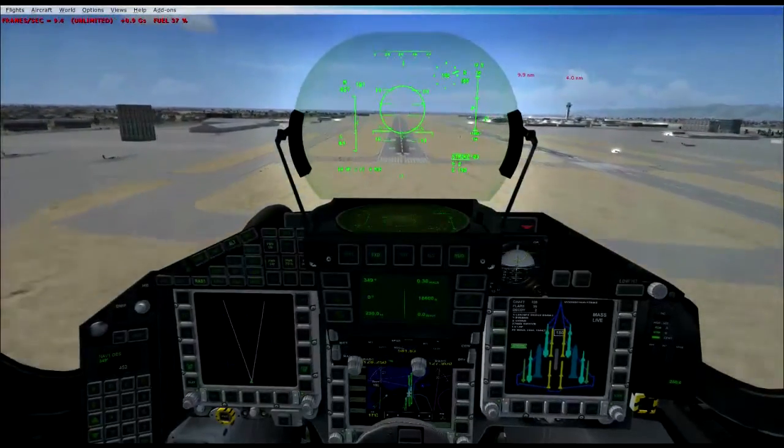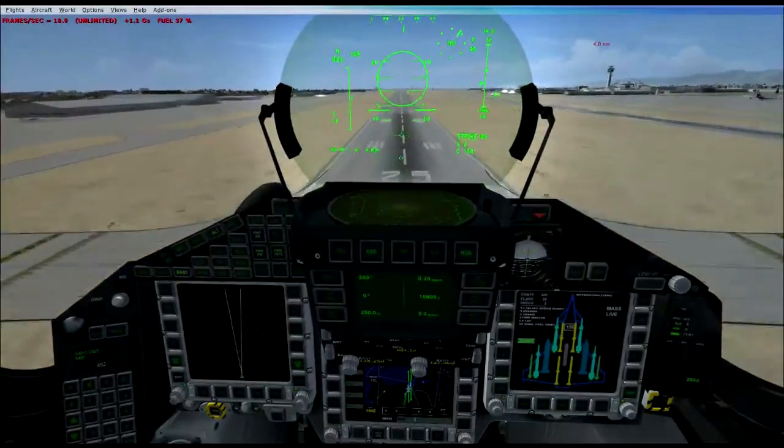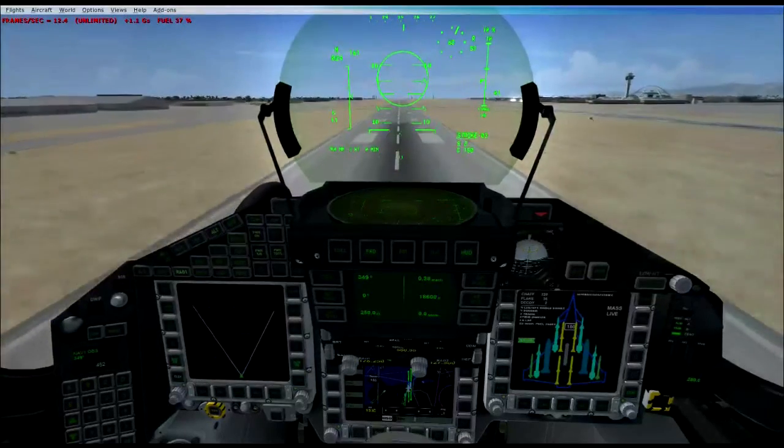1925, contact ground on 121.65. 121.65, Continental 1925.